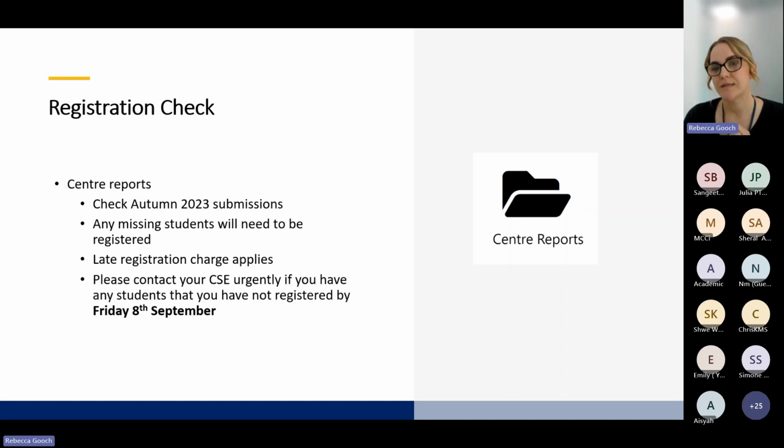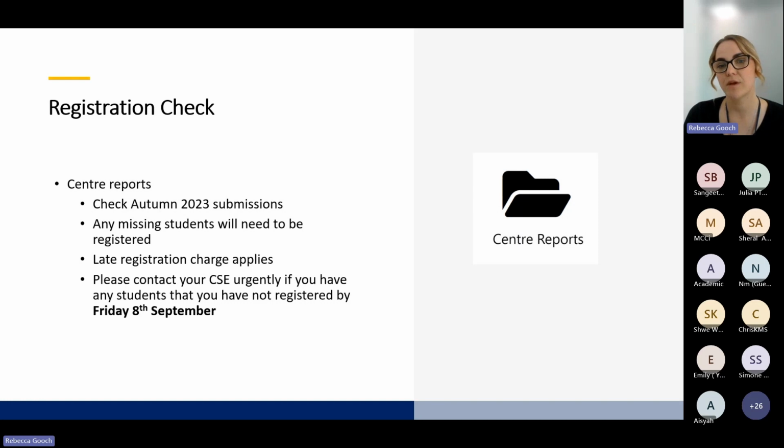For autumn 2023, if there are any students that haven't been registered on the registration deadline, please contact your CSE by Friday the 8th of September. On this occasion, because the registrations were before we went live with Quartz, our CSEs will add those additional students for you. What's really important to remember is that any late registrations from this point will incur a late registration fee, but we will do this on your behalf for autumn 2023.